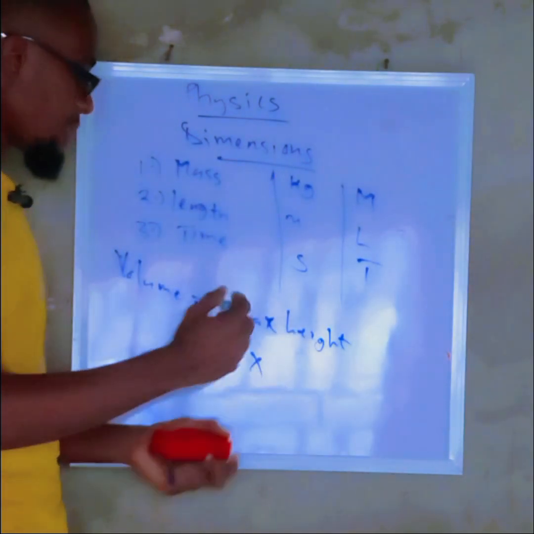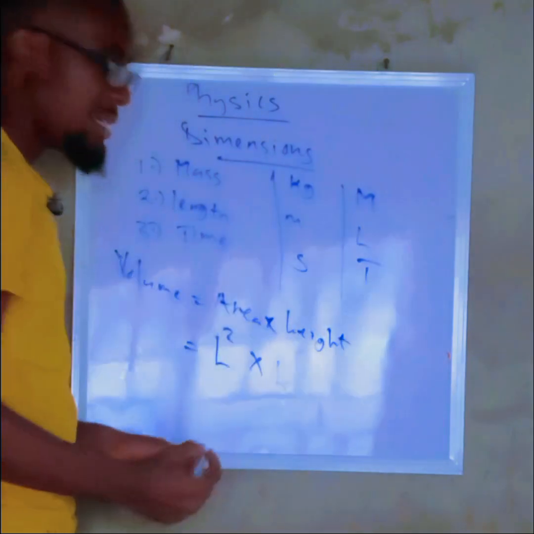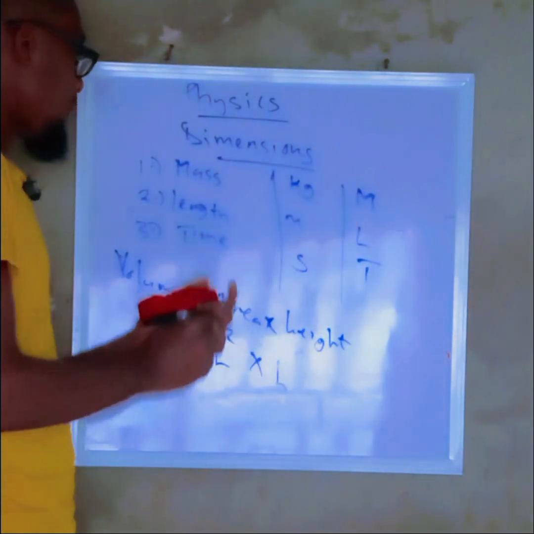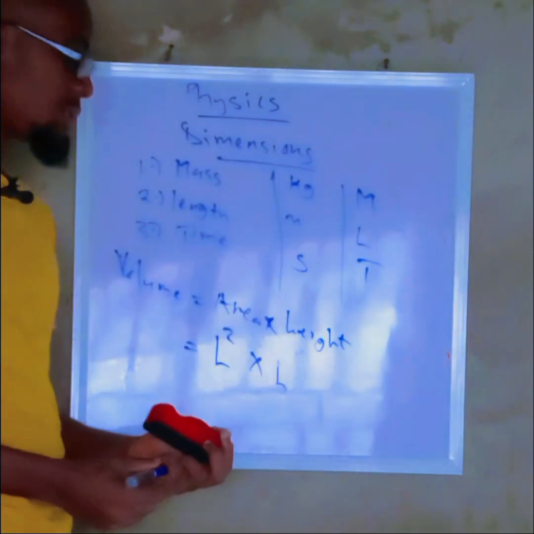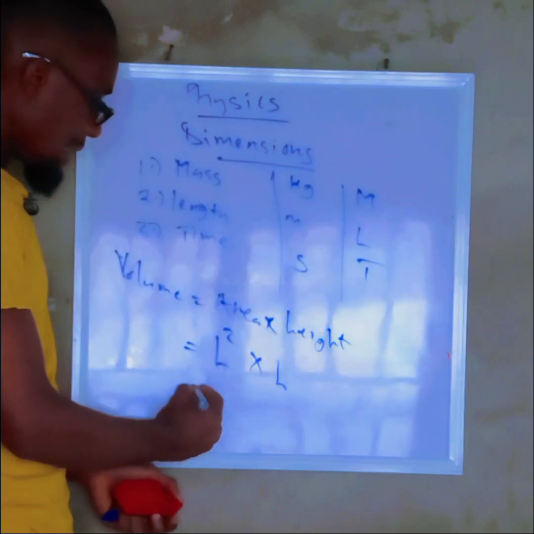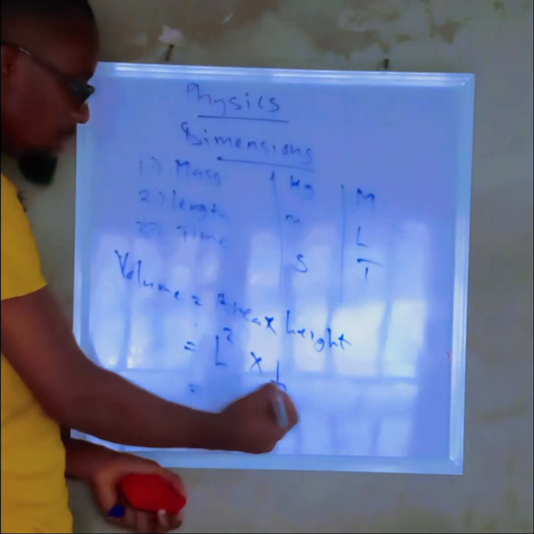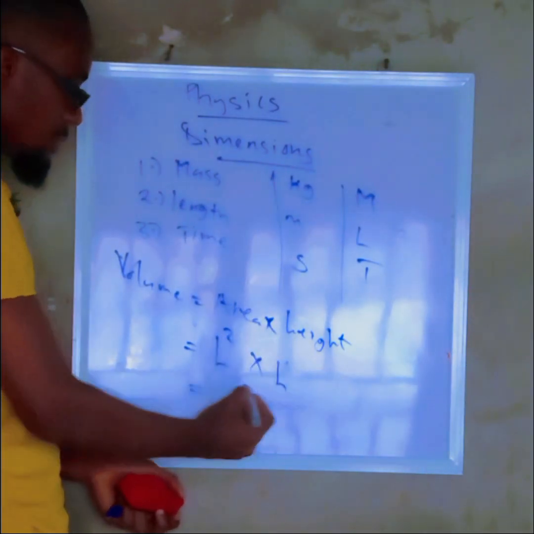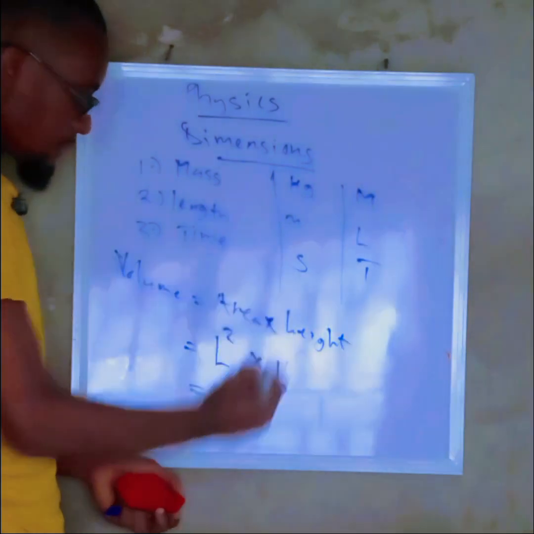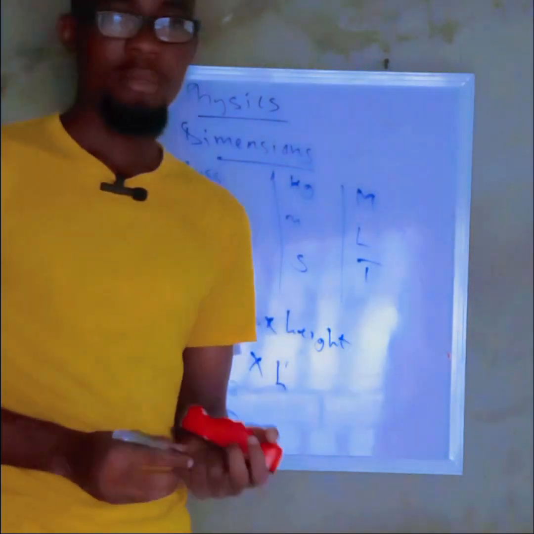Like what I said before, each of the quantities is directly or indirectly linked with each of these fundamental quantities. So you can put L there. And like I said in indices, you pick one base and add the powers. 2 plus 1 is what? L to the power of 3. Alright, so those are the basic ones.